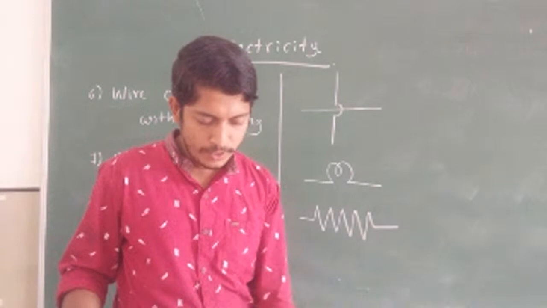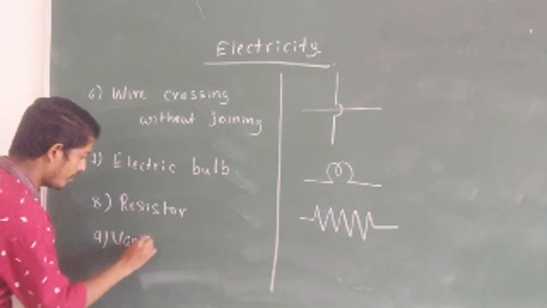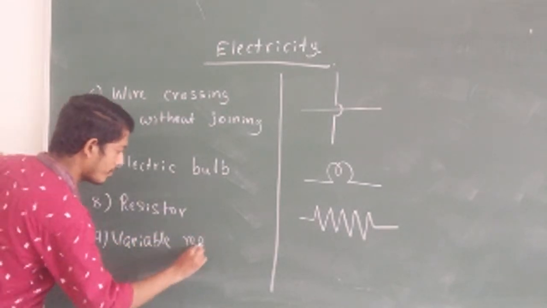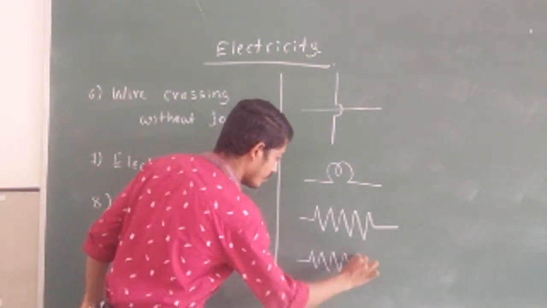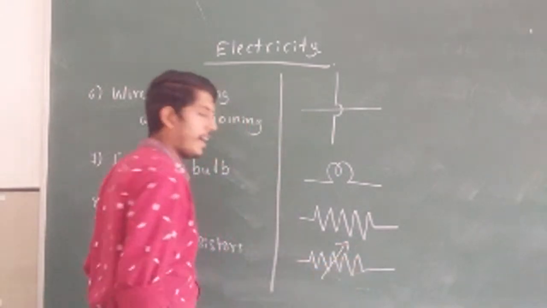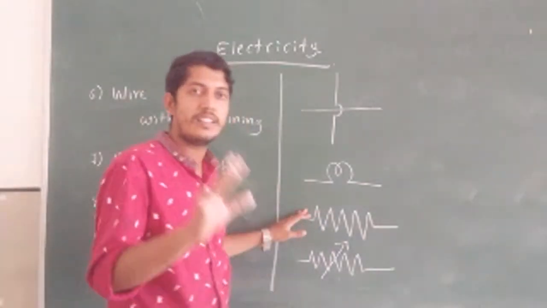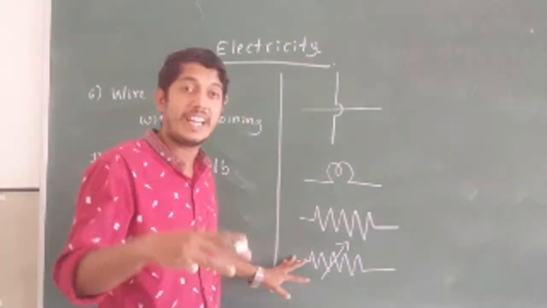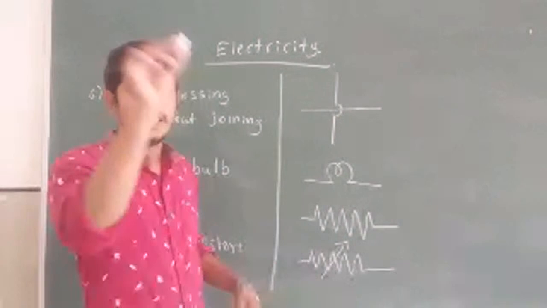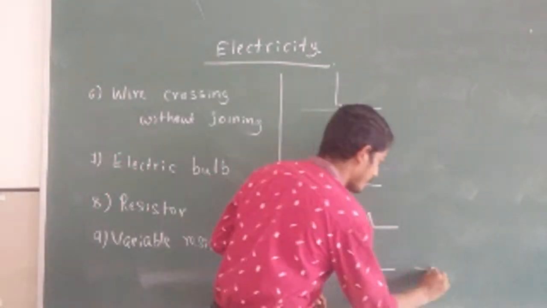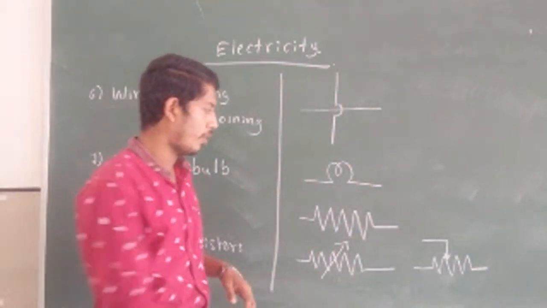The next one is variable resistance. Manual variable resistors, but with one arrow mark in it. That represents variable: the resistance is not fixed. In the previous case, the resistance value is fixed, but here we can change it. Or that can also be represented using this symbol.